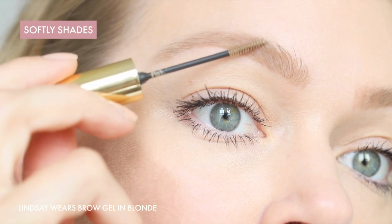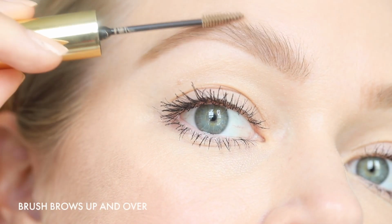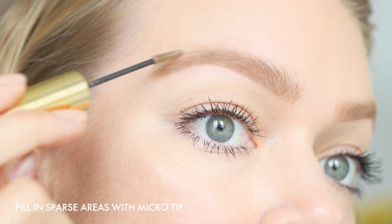It softly shades your brows, adds youthful volume, and gently holds your brows in place all day without feeling stiff or sticky. We also added hinoki oil, which nourishes the brow hair. To apply, just brush your brows up and over. If you have any sparse areas, you can use the micro tip to create hair-like strokes.